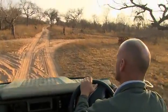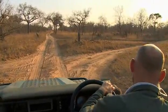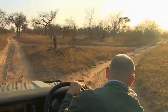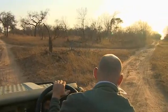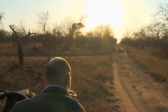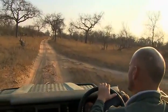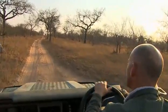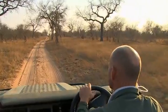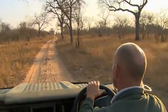Now junctions are always a good place to look for lion tracks. Lion quite enjoy walking on game paths. They're nice and quiet, and a road is no more to a lion than just a very big game path going from place to place. But very often the first roads that were placed in this area were placed on game paths, because that's where the most concentration of game was. So to them, a road is just another big game path, which is good for us, makes it a little bit easier to see lion tracks.